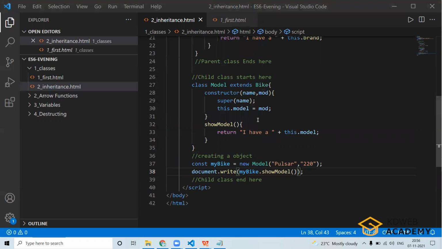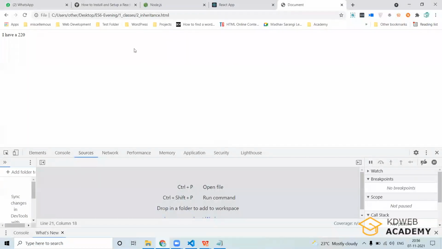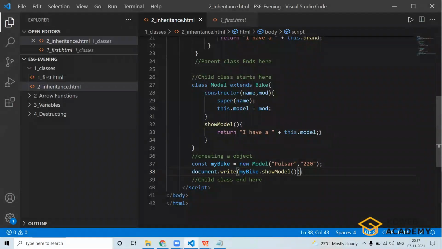Yes, now I have just accessed the model here. We will try to access our other property.